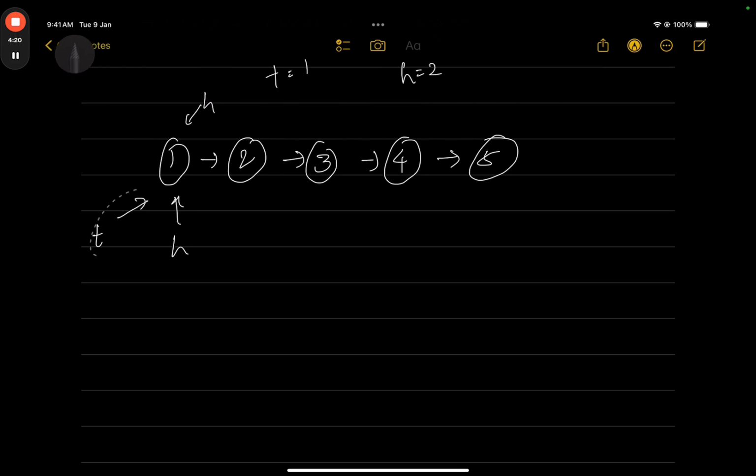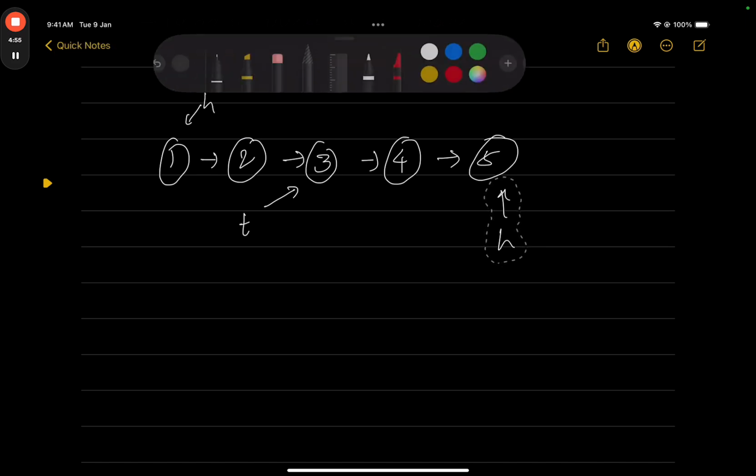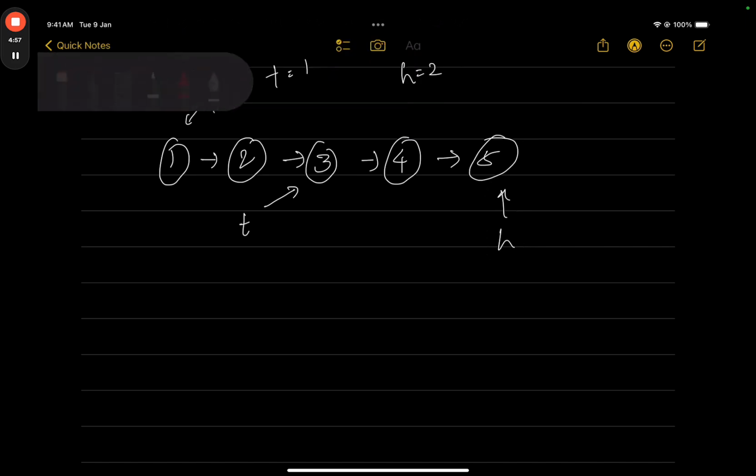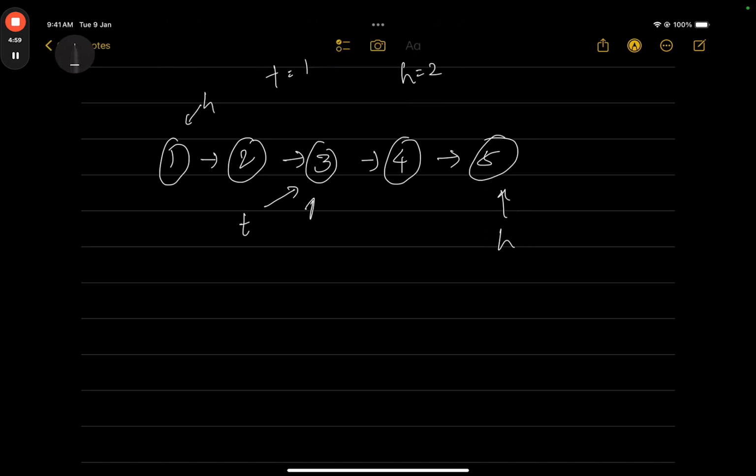The tortoise takes one step and the hare takes two steps, and the tortoise moves one step and the hare takes two steps. As the hare reaches the end where the next element is null, that is the reason we stop the iteration and return the tortoise.